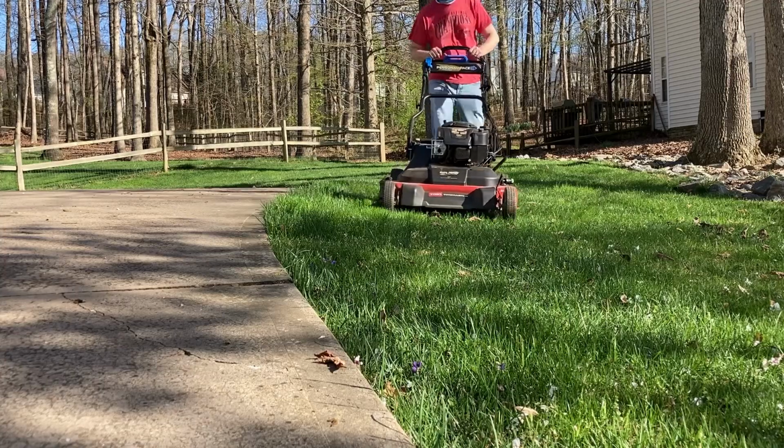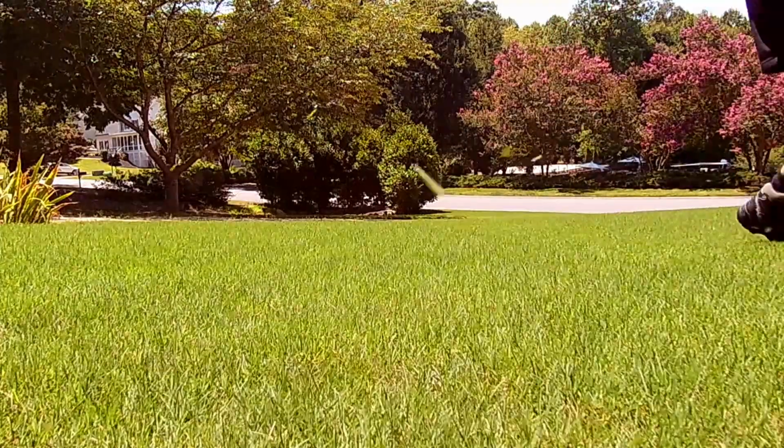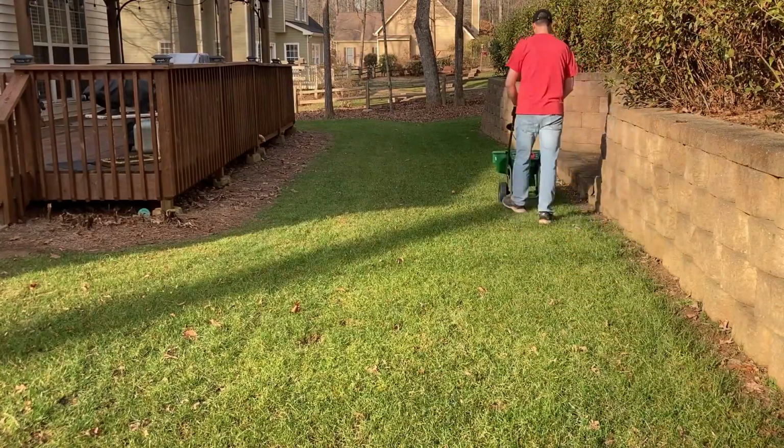One easy way that comes to mind that everybody kind of knows about, but maybe you don't do it, is mulching your clippings. If you've got a mulching lawnmower and you return those clippings to your lawn, you can actually reduce some of the fertilizer needs that you require, and you're going to save some money by doing a little bit less fertilizer apps. So if you mulch your clippings into the lawn, maybe adjust how much fertilizer you're putting down. Don't do the bag rate. Put down what you need to have a nice looking green lawn, and maybe even think about skipping an app during the middle of that hot summer where you're not getting enough rainfall and you don't want to push too much growth.